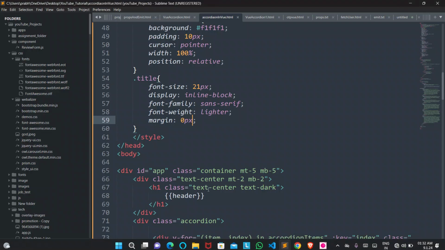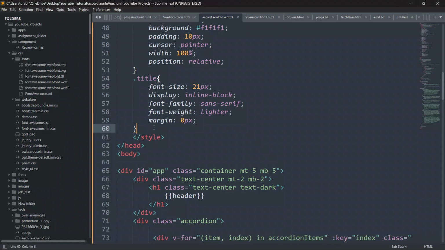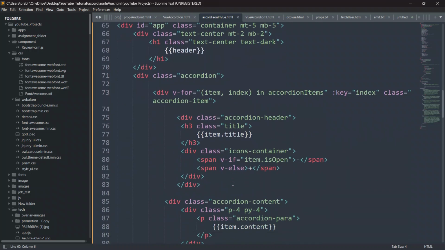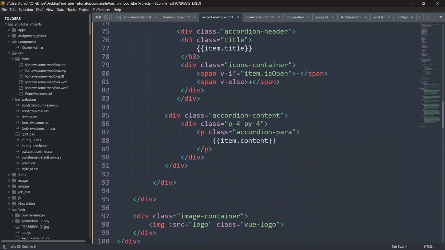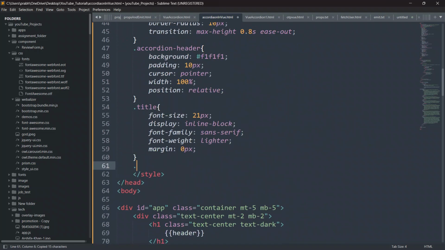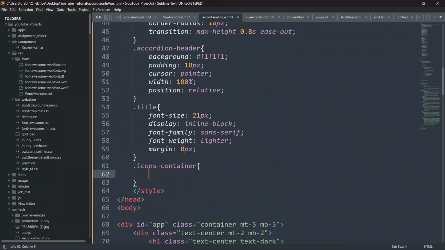So now we will copy this icons container class from here, and go here, put a point and paste it here, and style it now.